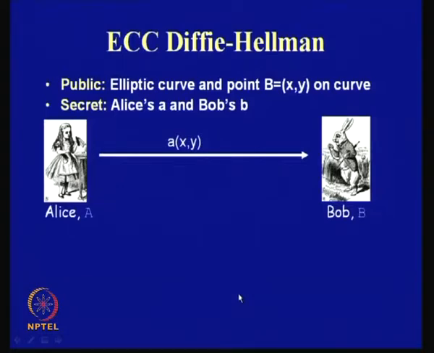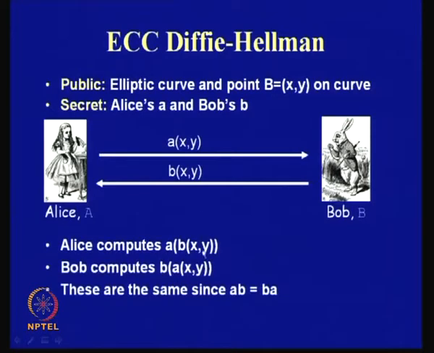So, given an elliptic curve and a base point, these are actually points on the curve. What you want is to generate AXY and BXY, then do some operation on this and a similar operation on that, and the expectation is that the output should be the same, because that follows from the elliptic curve definition. So, you take B x comma y which Alice has received, but Alice uses its own private key A, a randomly chosen value, and computes A B x y, and similarly Bob computes B A x y. Since A B and B A are commutative operations, you actually get another shared key.